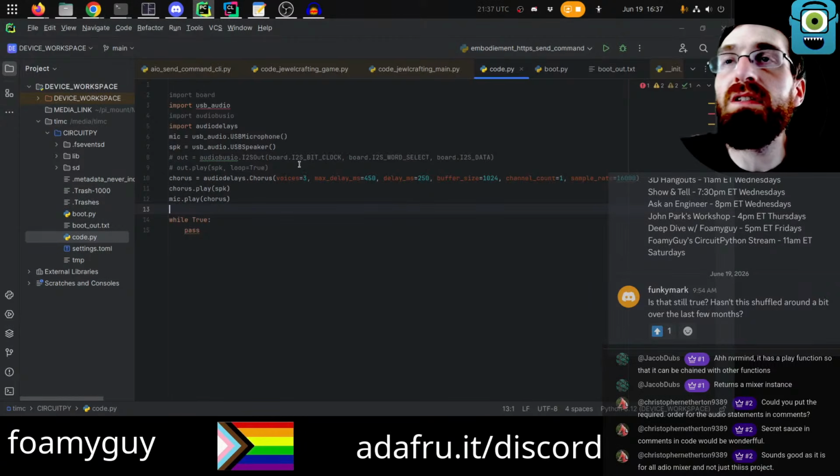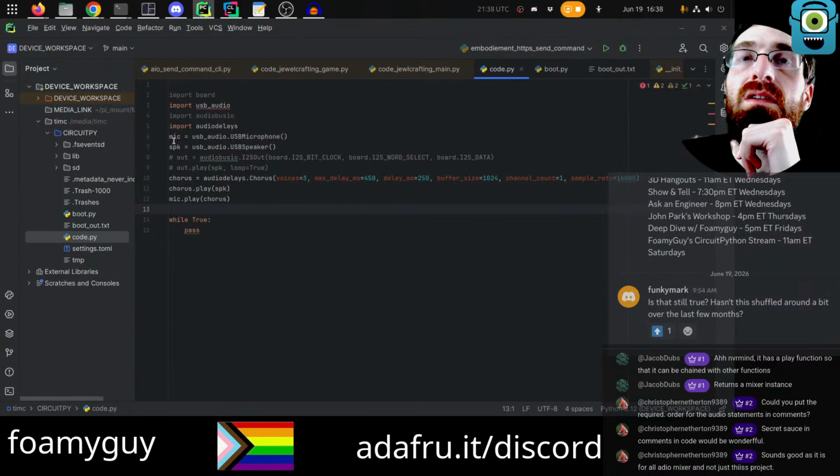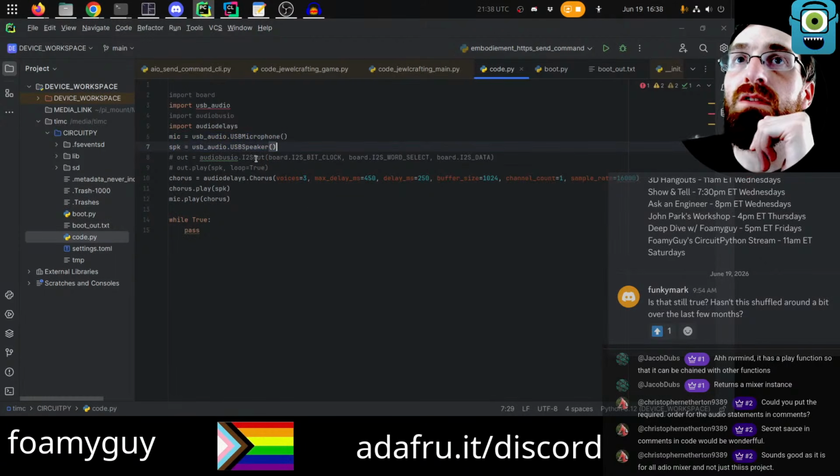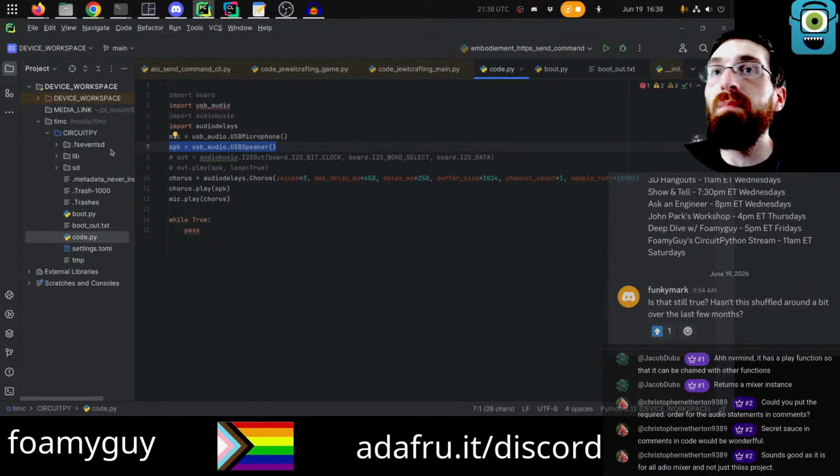And one of the cool things I think we could do is make effects pedals for a digital audio chain. So the way this is set up is using both of these two new classes inside USB audio, speaker and microphone. It can take input from the speaker. Remember, this feels backwards, but it's because it's from the PC's perspective.